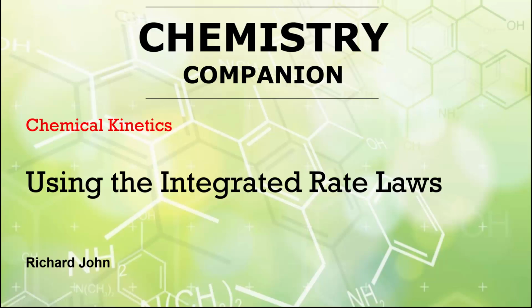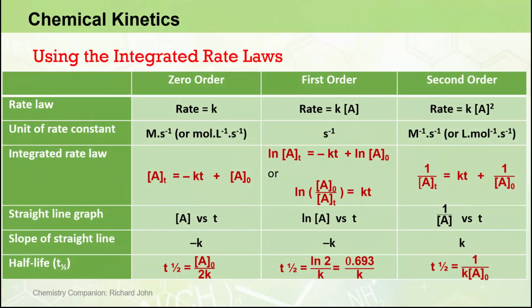In the previous video, we derived the integrated rate law equations for the 0, first, and second order cases. In this video, we see how these equations can be practically used with real chemical reactions. This table shows a summary of the rate laws and integrated rate law relationships for the 0, first, and second order reactions. We can use the integrated rate laws in one of two ways.